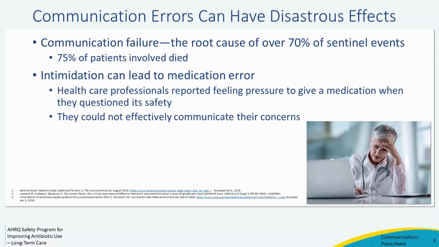Failure to communicate effectively as a team significantly increases the risk of error. A 2004 Joint Commission analysis showed that communication failure was the root cause of over 70% of sentinel events. Unfortunately, over 75% of patients involved in those sentinel events died. In a recent survey of 2,000 healthcare professionals, intimidation was found to be the root cause of medication error.